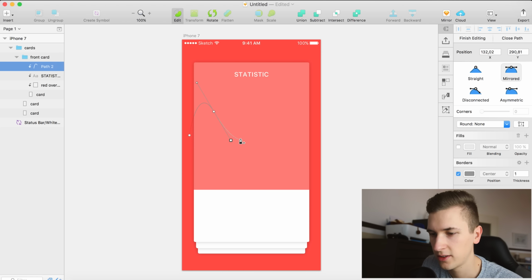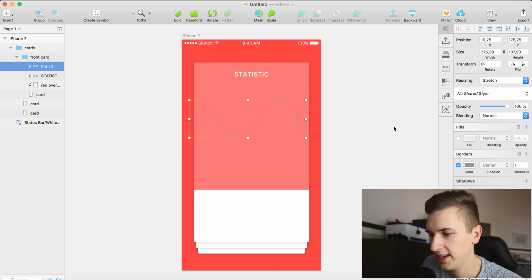Basically, just try to get some nice curves and to make a great design, just like that. Boom. Just about like that. Okay, so this is the curve which we are working with.